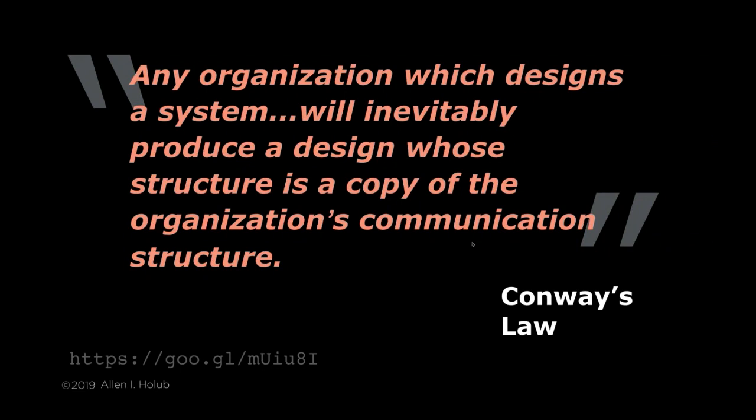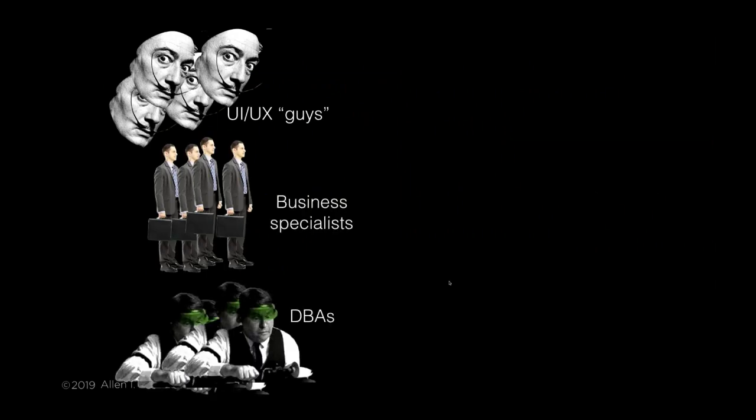In other words, the way in which your organization is physically organized, what kind of groups it has, what kind of teams it has, how the teams interact with each other, how the organization is structured, for lack of a better word, is always reflected in the code that you write. So let's look a little bit at exactly what I mean by that. In a monolithic system that is an n-tiered system, typically you'll have groups that are focused on the individual tiers, and those groups are independent of each other. Let's put it that way.